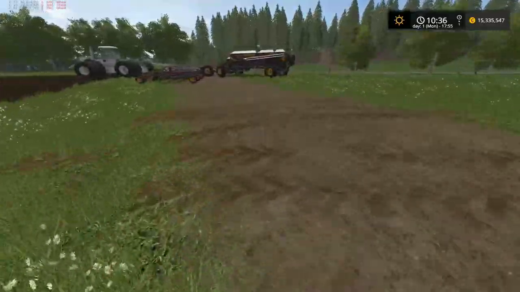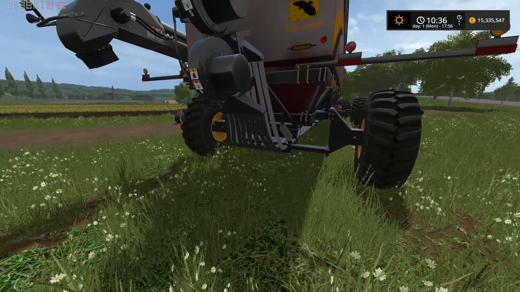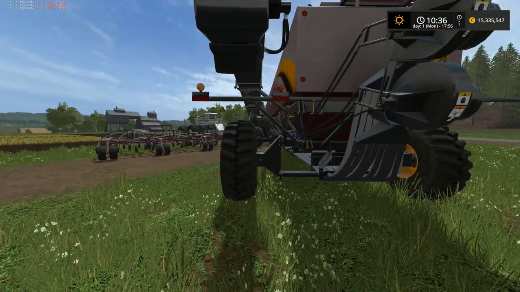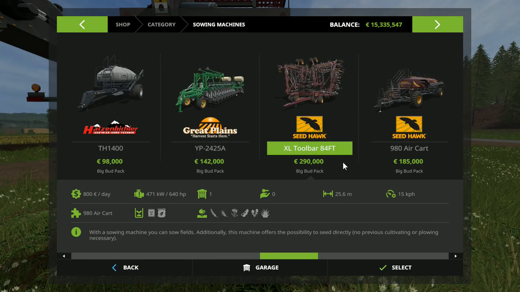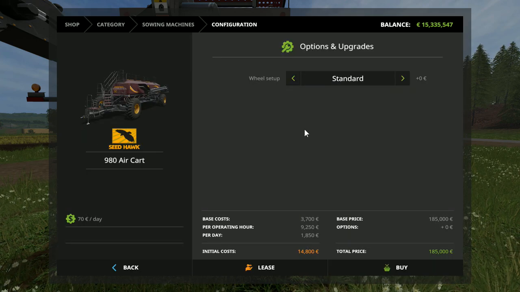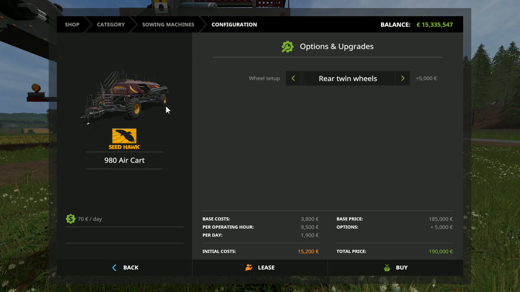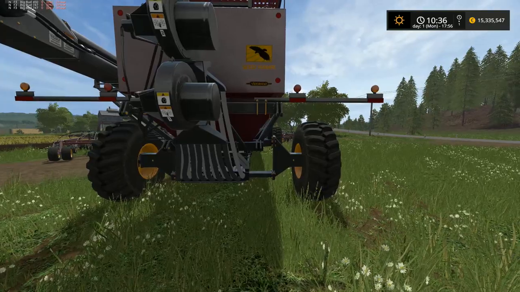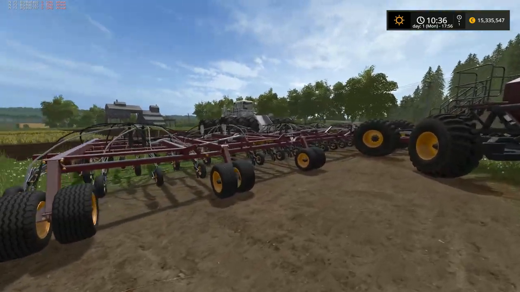And then we have the big machinery over here. No, we can't put this one actually. This is actually a seeder from Väderstad, the Swedish seeder. That was actually kind of cool. There is one thing that I did see. This one has a wheel setup, standard or rear twin wheels. So it will just have twin wheels on the back. Well, that is the only thing you can see on it. This one actually works the same as the other one, as you can see.